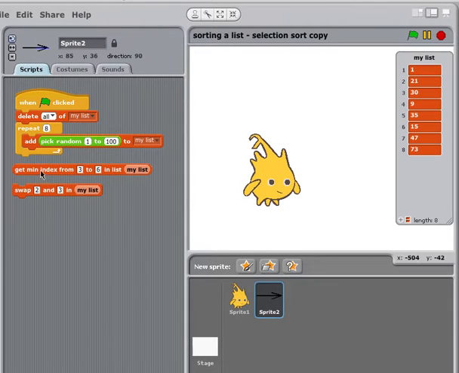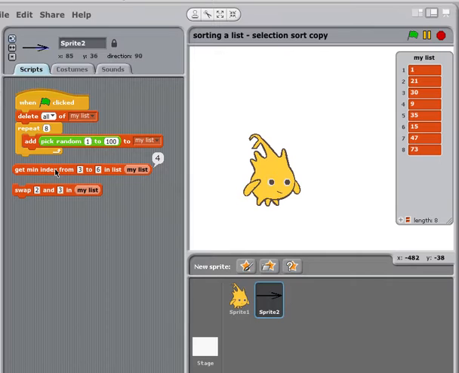The next thing I'm going to have you do is write a block which will get the index of the minimum item between any two indexes. So for example, in this particular list, if I say, get me the minimum index from 3 to 6, it will look at 3, 4, 5, and 6 and find me the index of the minimum item. So between 3 and 6, it looks like the minimum item, or the lowest number, is 9, so this should return 4. And it does.